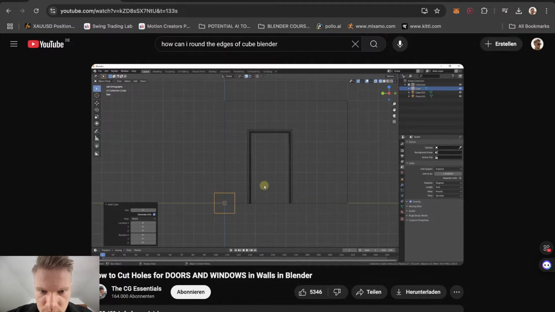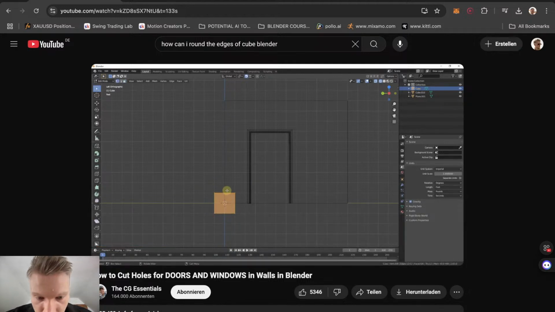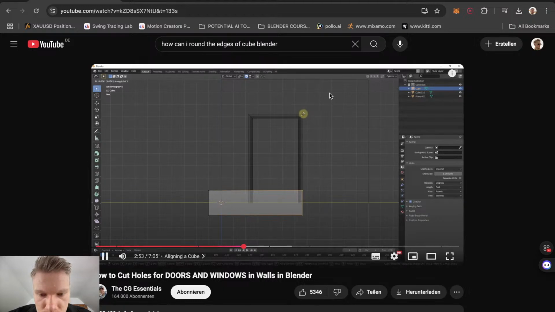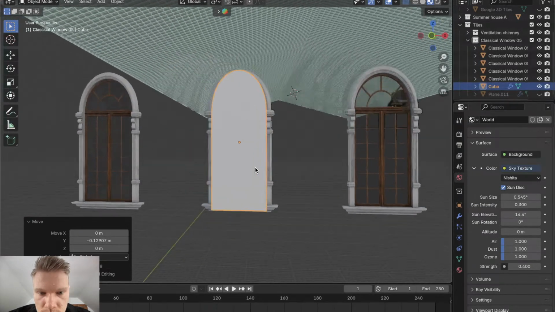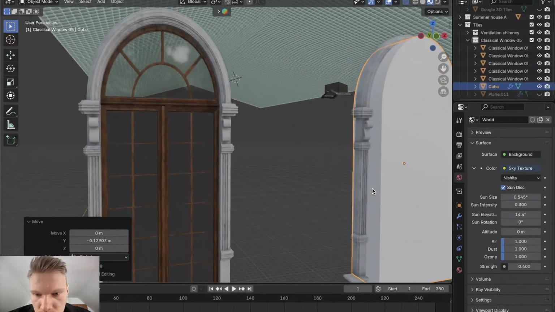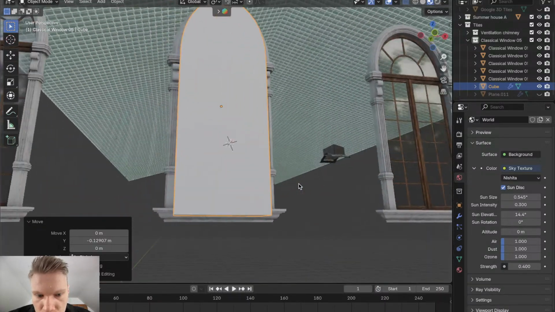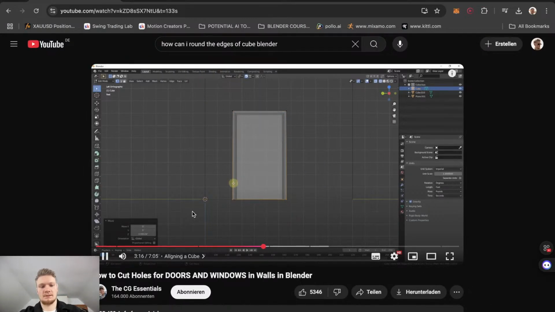So what we're gonna do is we're gonna hit the tab key to go into edit mode, and then I'm just gonna tap the 1 key in order to go to vertex edit mode. And what we're gonna do is we're gonna start aligning edges. So I'm just gonna tap G, and I'm gonna align this with this side. Notice how these are snapping and aligning with these objects because we turned snap mode on. So you can see how I can select these edges, and notice that I'm getting the front and the back edges because I'm in wireframe mode. And I'm just going to align these with my door. So just like this.